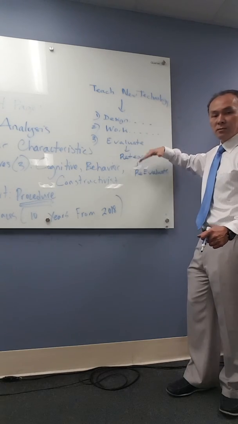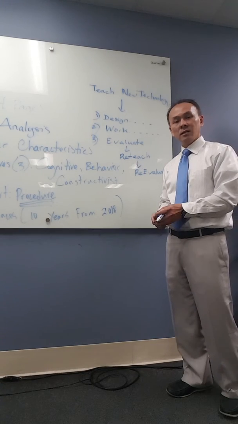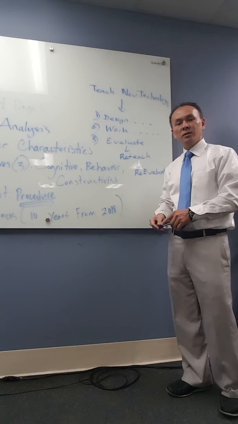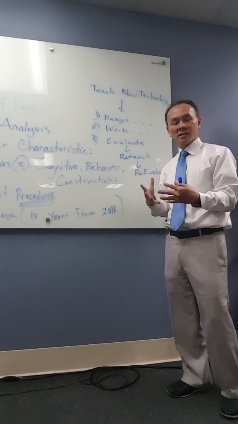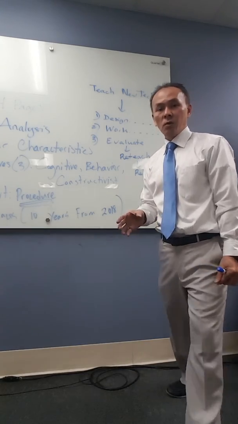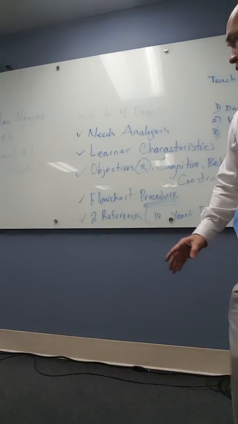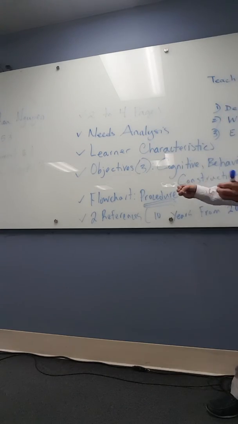If you have a problem creating a flow chart, shoot me an email. I can help you to do that. Now remember, please don't wait until the last minute to ask me for help. Be proactive. That's the key word for this course. Be proactive. So after you have written your assignment, you want to put your paper together.